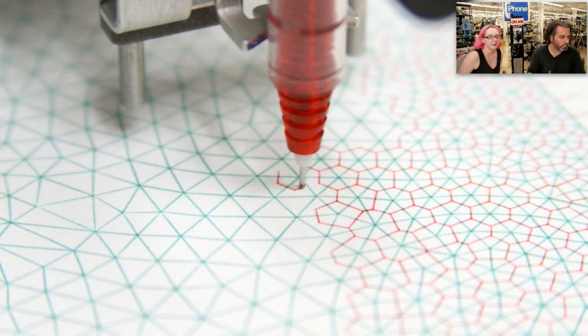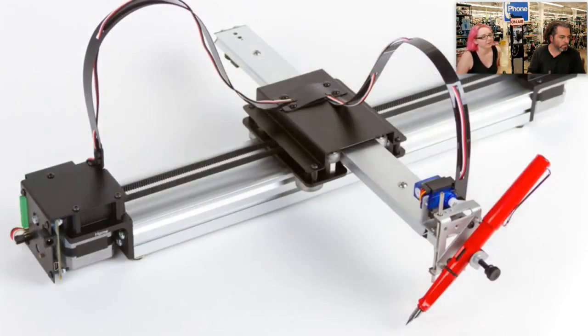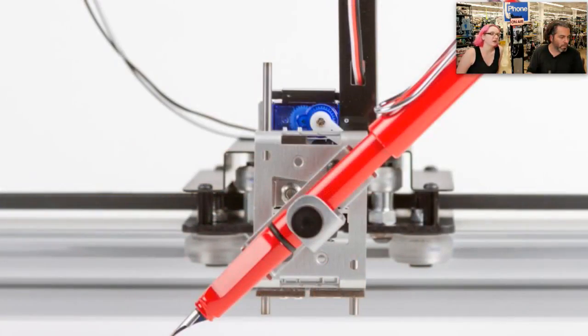Yeah, so check this out. This is an amazingly high quality plotter. It's not going to be like a two servo thing. It has really hardcore stepper motors and a stepper motor driver. But it's a beautiful machine, really well designed. We actually have one. We're probably going to finally put it together. It's right over there. Yeah, we'll put it together and we'll do some really cool projects with it.